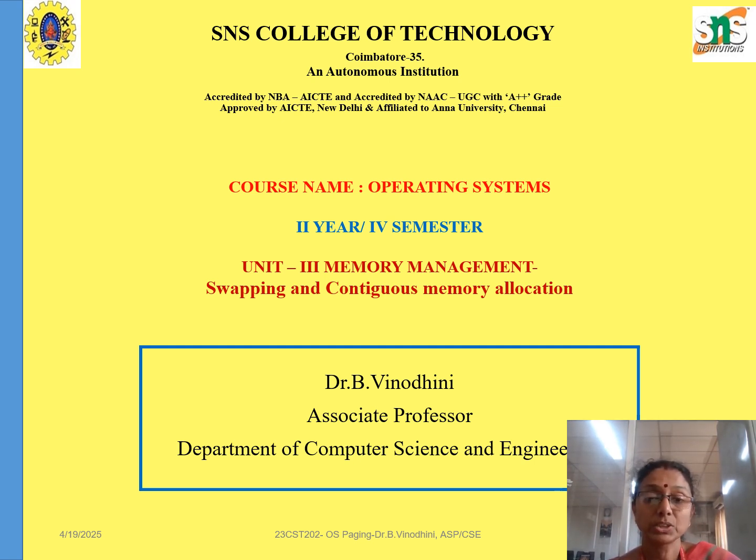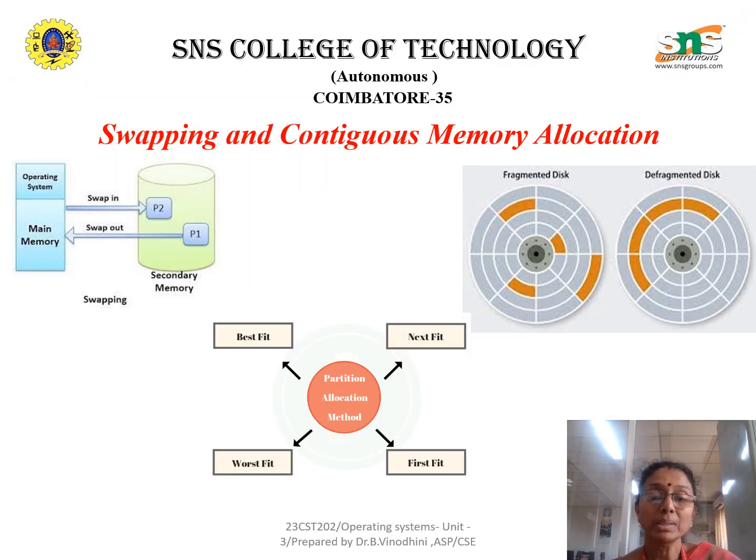In this lecture video, we are going to see about one of the memory management concepts, like swapping and contiguous memory locations. In the previous video, we have seen the memory management activities of operating systems. The operating system's activities are to allocate and deallocate the memory, do the swapping concept, and also apply efficient memory storage techniques.